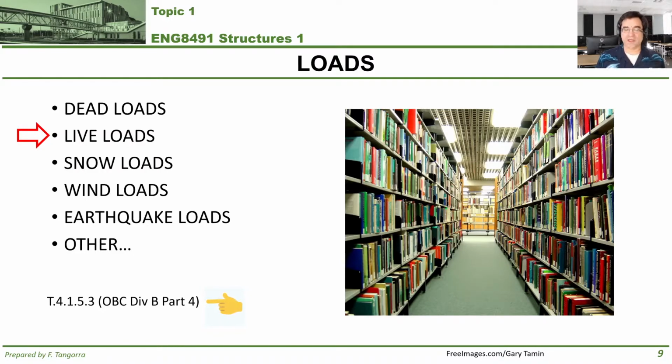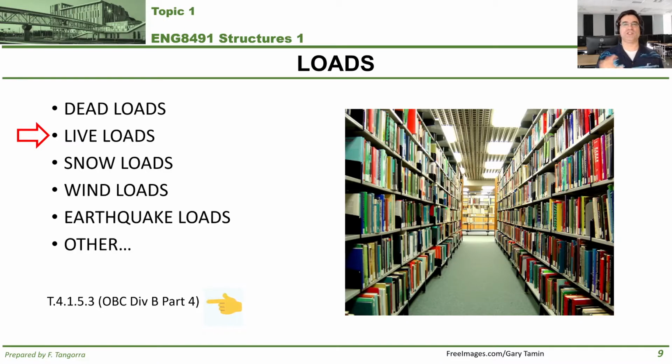Unlike dead loads, live loads are variable because they move, not just in time, at different times of the day, they can also move geographically in the building. They're not very easy to accurately define and quantify, but that's what live loads and occupancies are. Check out table 4.1.5.3 in Part 4 of the Building Code, because that too would make a great question on a test, right, to find live loads associated with certain occupancies.